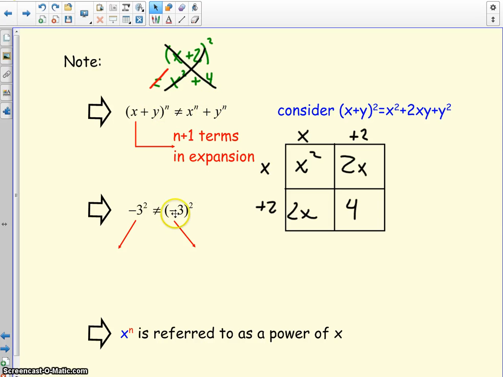The other thing that comes up a lot is if you look at these two, these have a very subtle difference you see with the brackets, but it makes a big difference overall. In the one on the right, the negative is part of the exponent. So this is actually (-3) squared, which is -3 times -3, which gives us +9. In the first one over here, the negative is not part of the exponent, only the 3 is. Okay, so it's actually 3 that's being squared. If you want to follow BEDMAS, you do the exponents. So you do 3 squared first, so 3 times 3 gives you 9, and then bring the negative in.